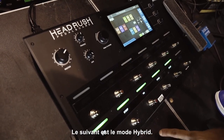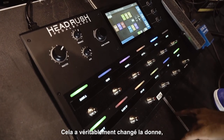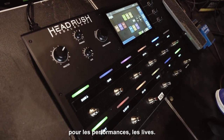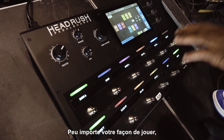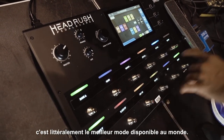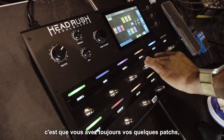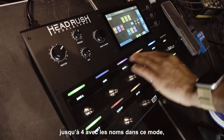But the next one over from it, hybrid. This changed the entire game. Performing, gigging, no matter what you're doing, this is literally the best thing in the world. So what this does is you still have your patches. You can only have four patches this time with the names up there.